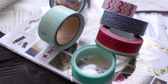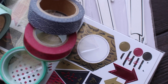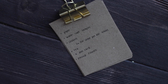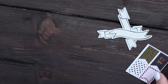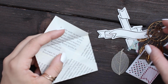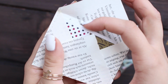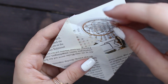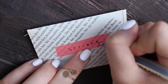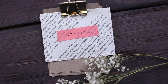You can also see that I'm using washi tape, because washi tape samples are so interesting, because washi tape is kind of expensive sometimes. You're never using the whole roll, so that should be kind of cool to share. So yeah, I'm just assembling all of the stuff and putting them in this little envelope that I created out of an old book page, and I just love the overall vibe of old book pages. And I'm just labeling it so that later on you can directly see what it is.